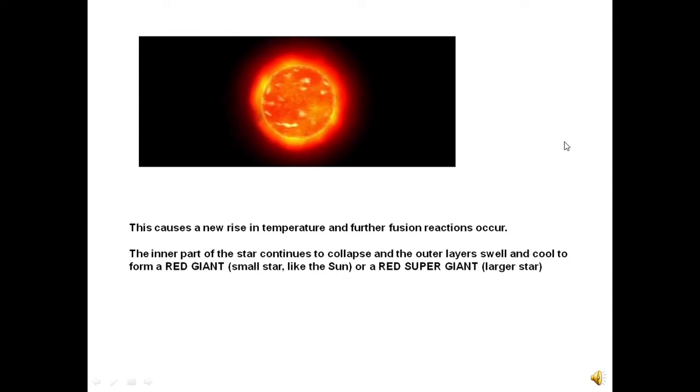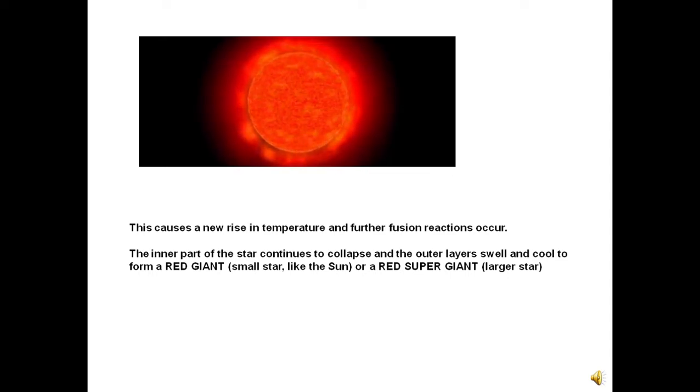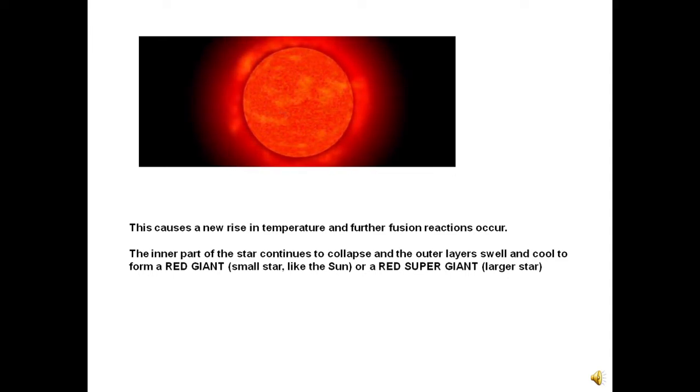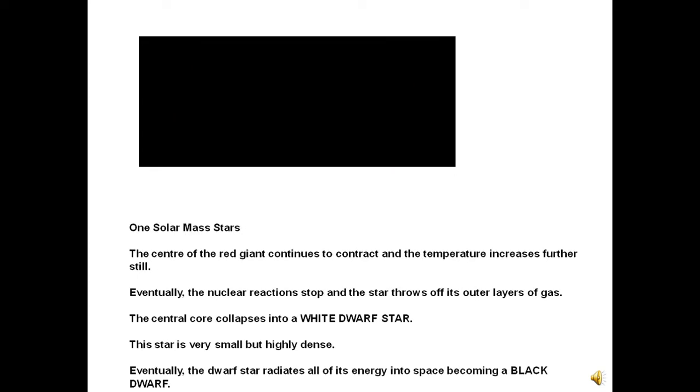If the star is a small star like the sun, then you'll get a red giant. That is to say, it expands and cools and becomes very big. In the case of the sun, when the sun goes into its red giant phase, the Earth will be inside the red giant. So when we say giant, we mean very, very big. So it expands and cools. If it's a big star, then it's a red supergiant. So it's very, very, very, very big.